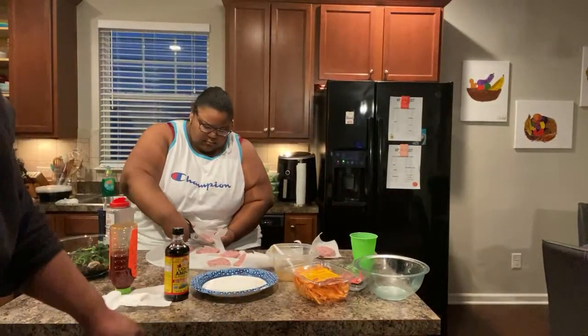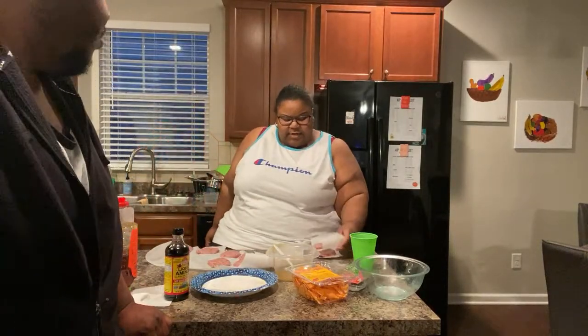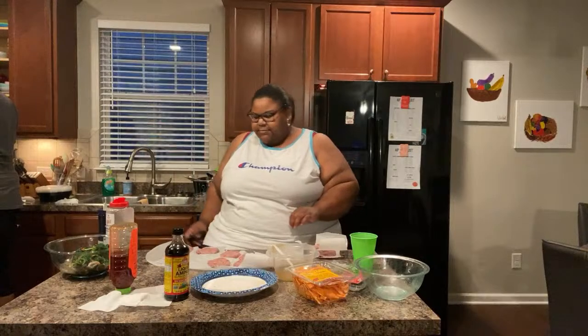So guys, now we're cutting up. So I got the sausage patties here. I'm gonna just stack them like that on the parchment paper.